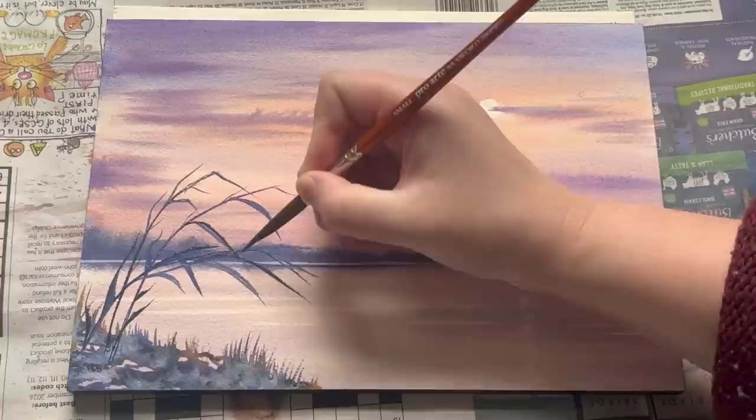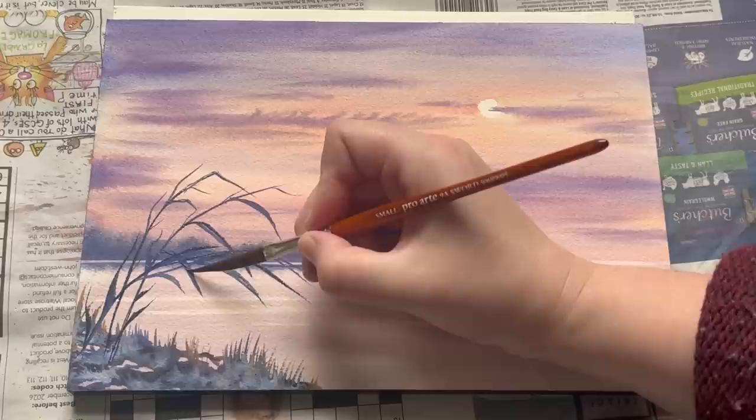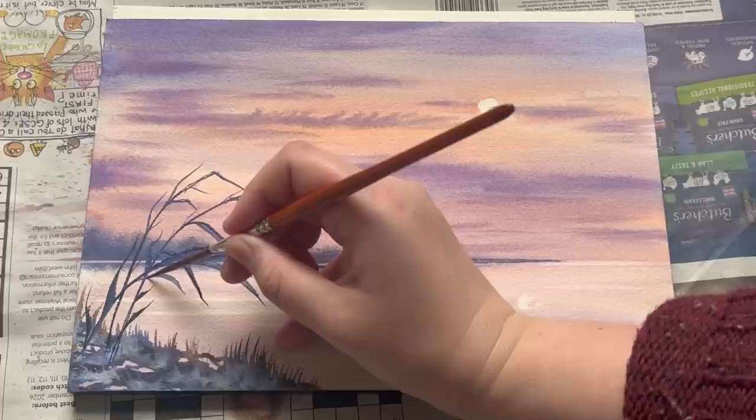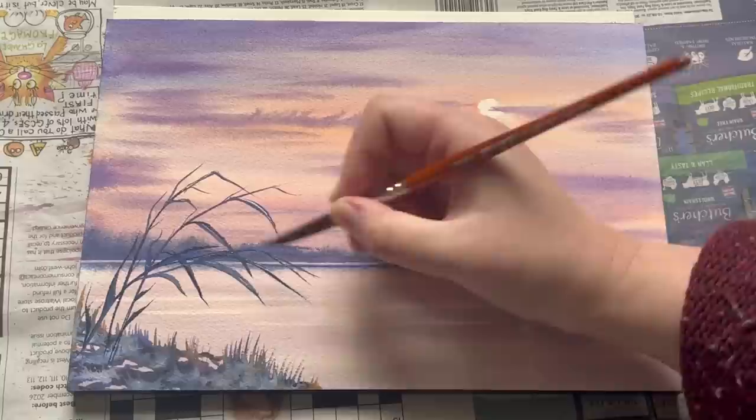So now on top of this base colour that I've mixed up, I'm adding a few highlights and a few shadows. I'm using some white gouache again for highlights to bring out a paler side of some of the leaves, and I'm using neutral tint to add a little bit of shadow and shading here and there along some of the underside, just to give a little extra dimension and a bit more of a sense of realism to these beautiful plants.